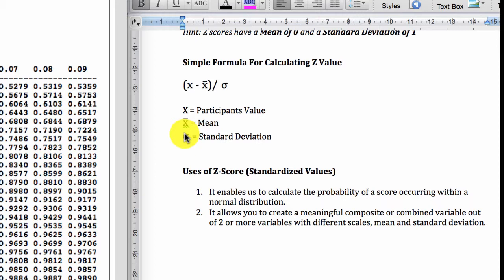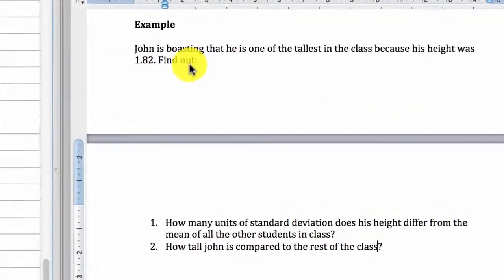So, straight away, we know that it's 0.09, the difference between X and the X bar, which is the mean. And we divide that by the standard deviation of 0.05. What we get is 1.8.